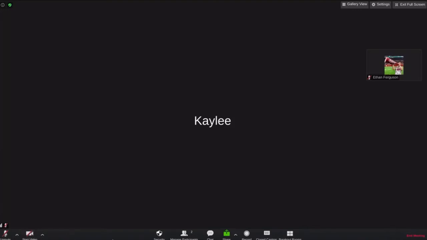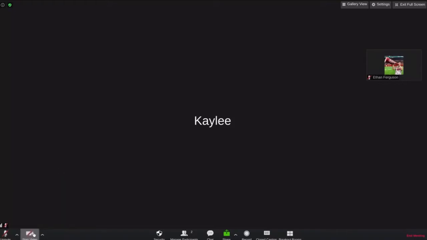I'm going to start off just going left to right for the functions of Zoom. Starting off with the left with the microphone. This is how you unmute yourself and mute yourself. But you can also choose external microphones, or you can also dial in with your phone and use that as a microphone. I am just using the microphone in my laptop, so that is what I have right here, internal microphone.